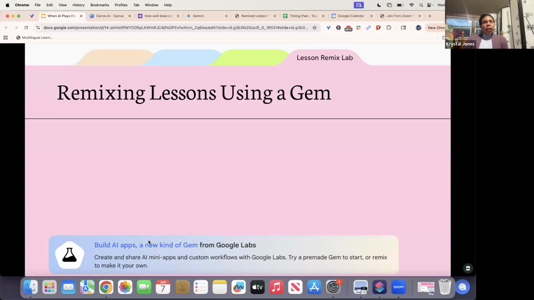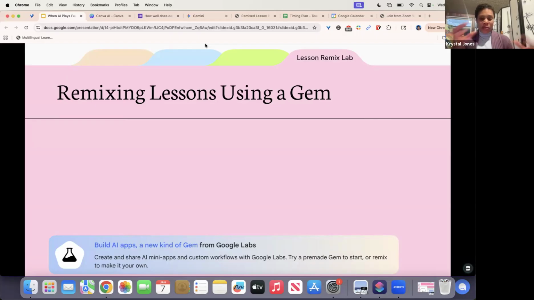So from there, as Tamara and I talked about how we wanted to do this lab portion of the workshop, while we did not use AI ourselves to write our lessons, we thought, couldn't we use AI to help us walk through the 7-step plan if we wanted to? And as it turns out, there's this new thing in Gemini called a gem that you can create.